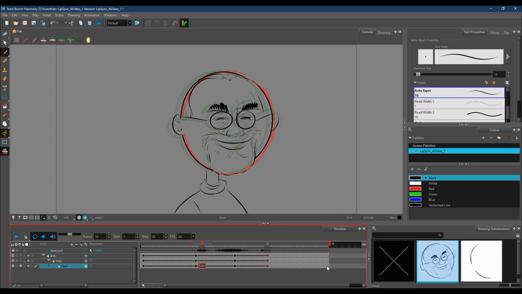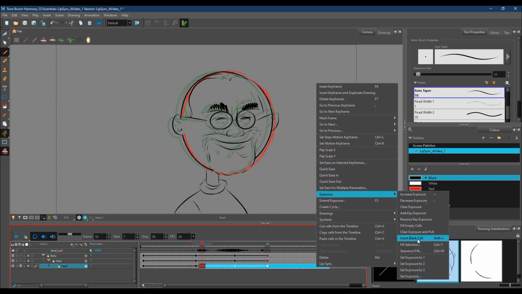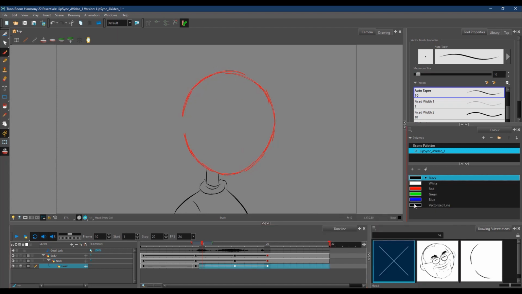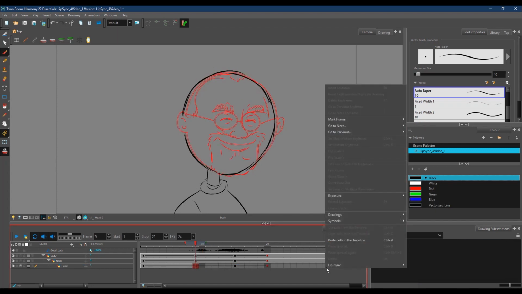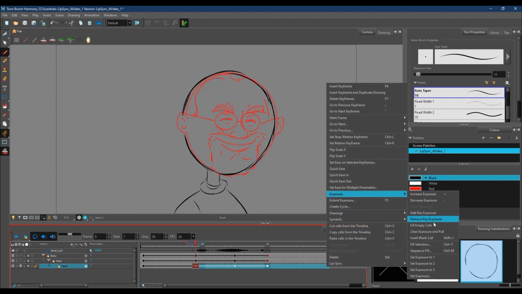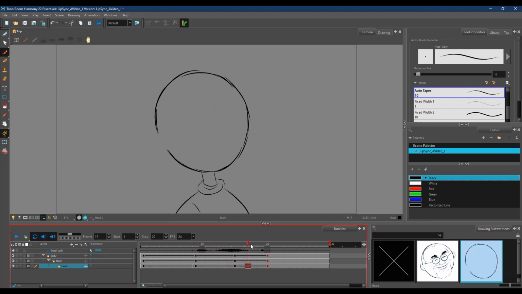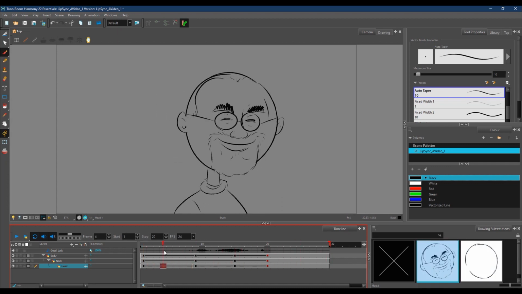And even if I removed the rest, so if I changed that completely, and I went to exposure, clear exposure here, and here I went and I was able to then go in and fill the empty cells. Well, now I'm filling the empty cells with this blank new head, but it continues to move and has the animation the same way. I'm going to take scrubbing off for the moment.